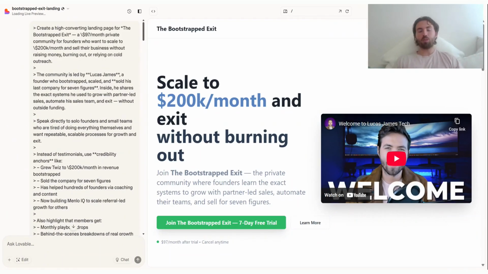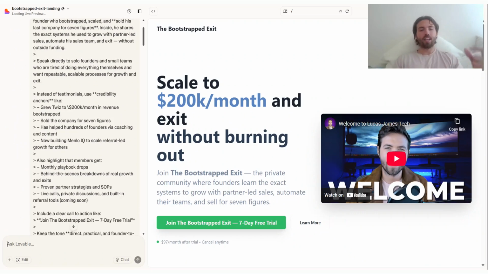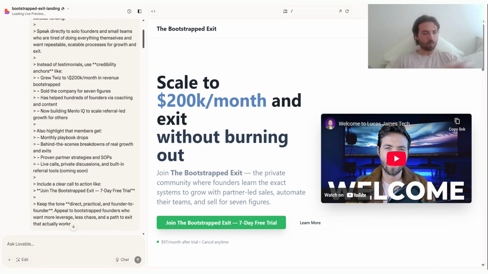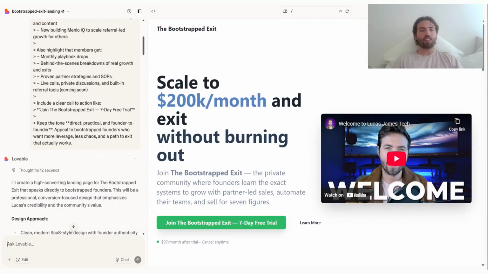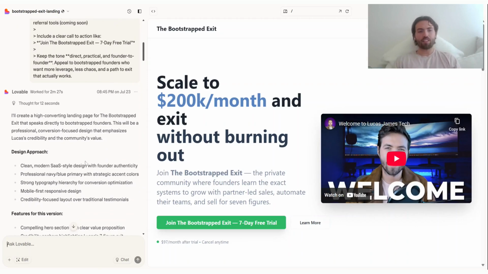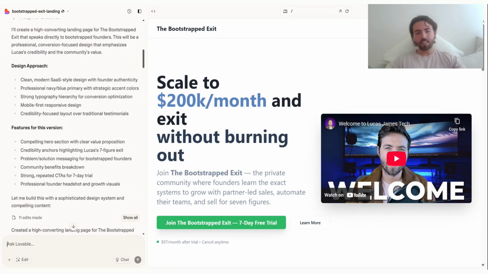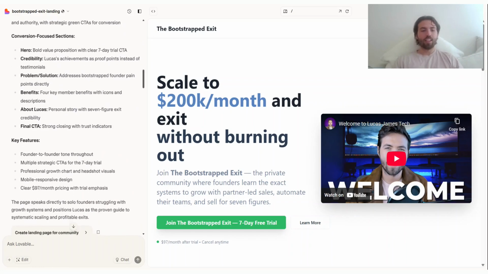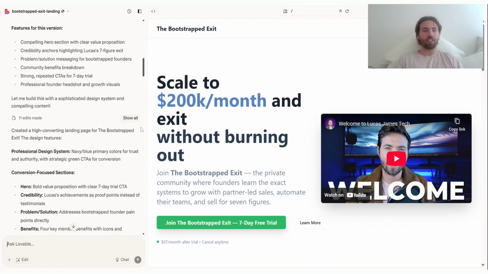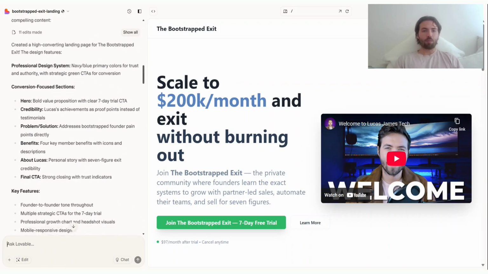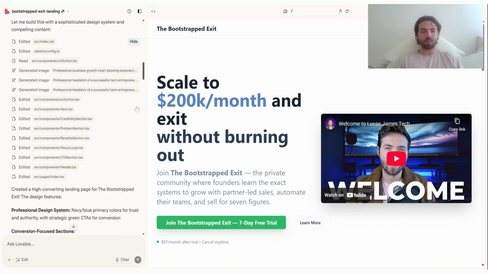I essentially worked with ChatGPT to feed it everything that I had already written myself. And I said, hey, can you write out basically what it is that I'm doing with the community, what I'm looking to offer, etc. Within 12 seconds, it'll actually go ahead and start breaking down exactly what you're going to do in terms of creating this landing page. And then it will essentially say, hey, do you want to proceed with this plan? So it'll say, I created this plan for you. It has this. Would you like to proceed with it? Then it'll go ahead and make these edits, which it will show you here.